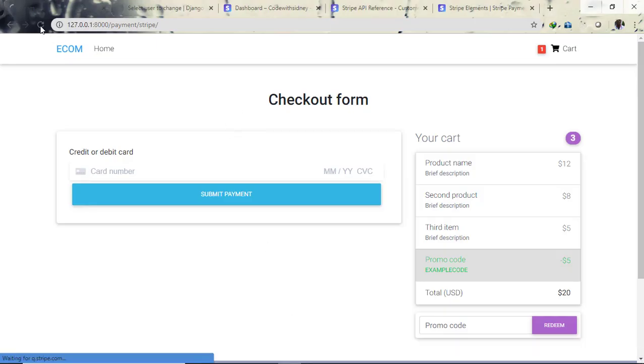cool. So come back and refresh, and you can go ahead and use the dummy Stripe credit card, which is just 42424 times, and you can use that for your testing. And if we submit that, nothing is happening right now.